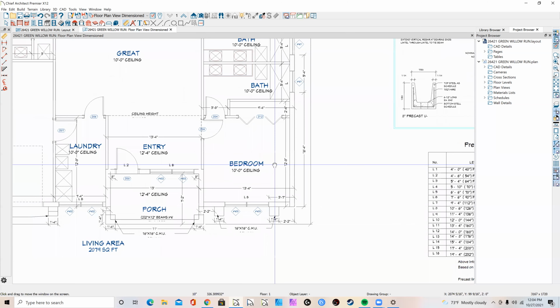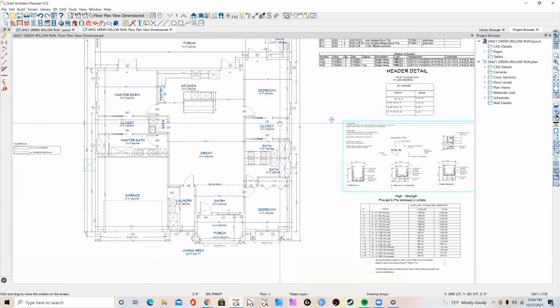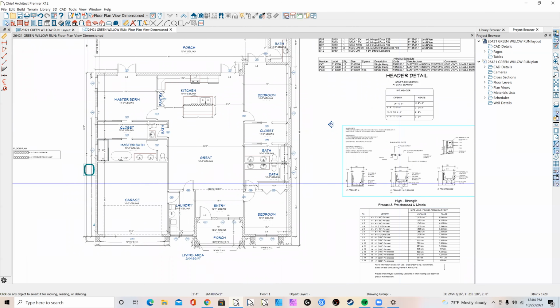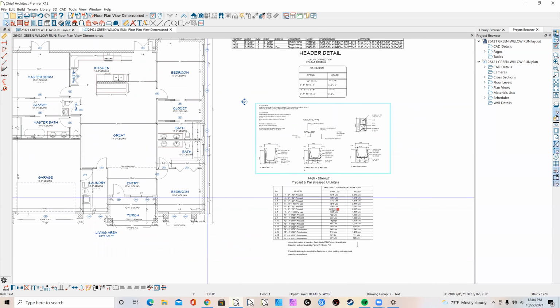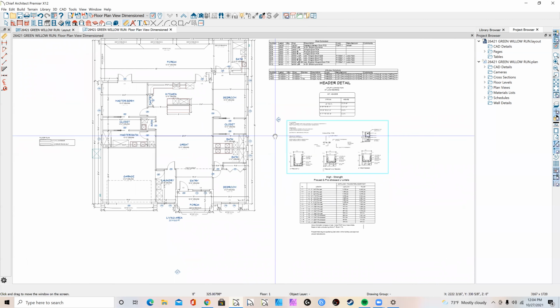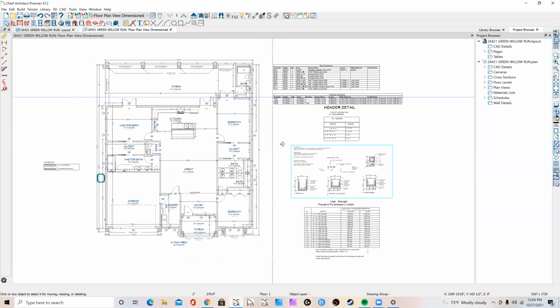Now, in this plan, you're going to have this diagram. To get to that diagram, you need to go over here to this side area, and where it says your plan, not layout, plan, you go to CAD details.